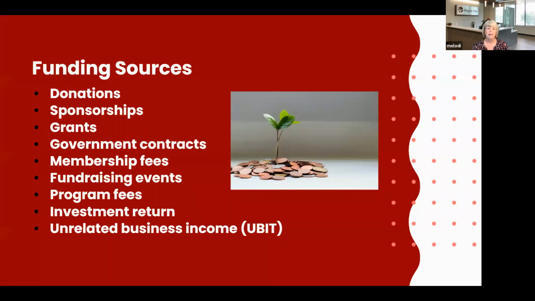Grants can be private. They could be government contracts, the one that's right under it, and they could be for fees for service or donations. So grants and government contracts can come in a variety of scenarios. Again, there isn't just one size. And that's exciting in some ways because there's lots of opportunity and a lot of opportunities to make the best fit, but it also sometimes can be a little overwhelming. And that's where having the peer group and the communities come together and talk about best practices helps us sort through some of those opportunities that are out there.